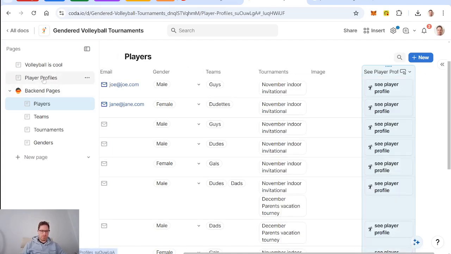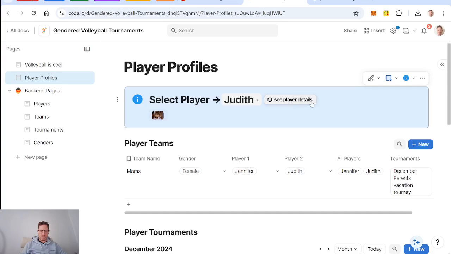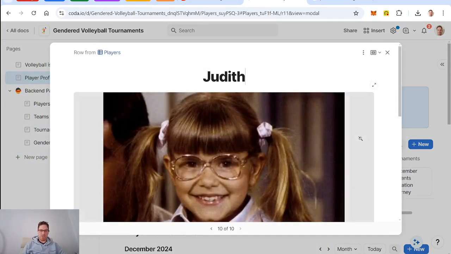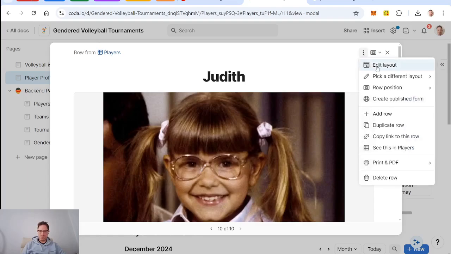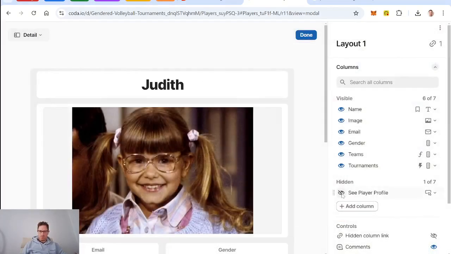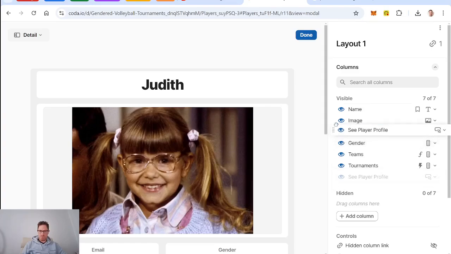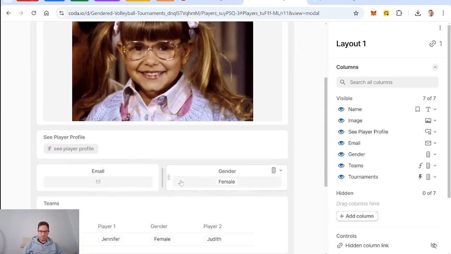Okay, so now that little button up there doesn't really make as much sense because you're going to go into here, which I don't really think is as, maybe it is. So you've seen your player details. So now when you're in your player details, edit the layout of this. See player profile. Okay.